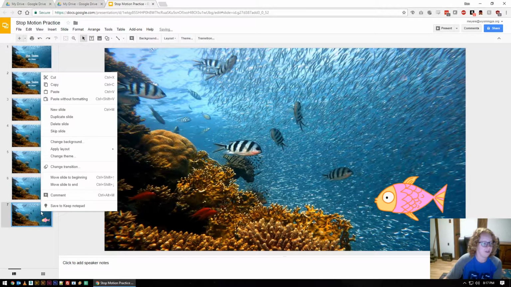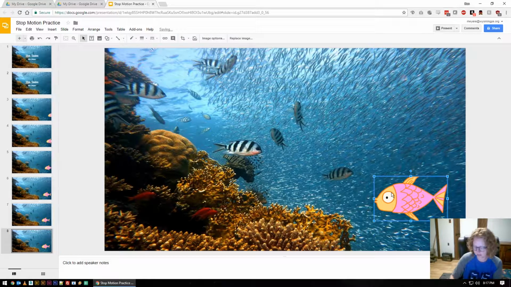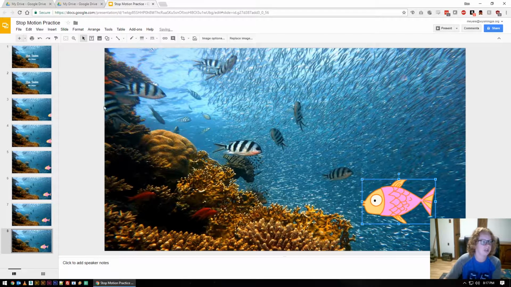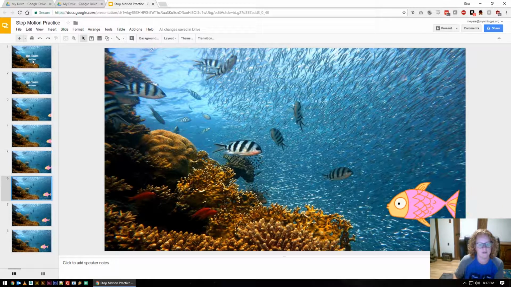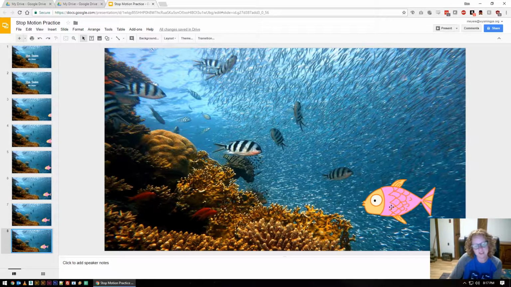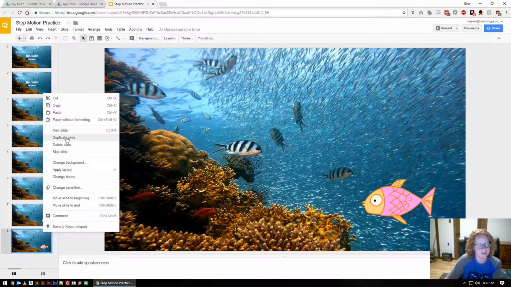If you want to see how yours is starting to look, all you need to do is click to one of your top slides. So let's practice that. Click to your top slide. And then with your arrows, you're just going to kind of quickly push your down arrow. You can see my fish is starting to go. My goal is to get my fish to go all the way across my screen.